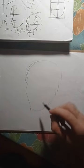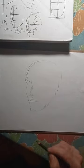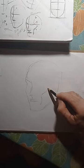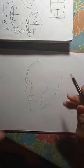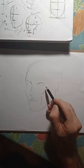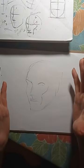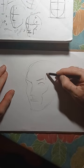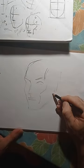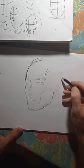Then after that he did the eyebrow here. Then he did the nose. Then he did the mouth. After that, he did the cheekbones coming out this way. And then, of course, this is all visual effect. Then he did the eye. Now, if I want, I could do it this way, but I'd rather use a ball shape and a few lines. But if you want, you can do it this way. It's really up to you. But I don't think the proportions are going to be the way I want them to be. So that's the way he did it.